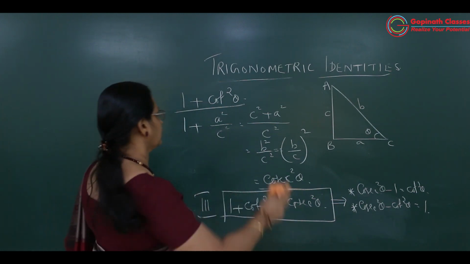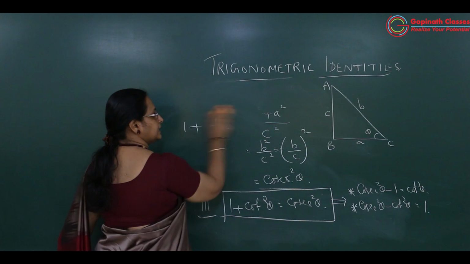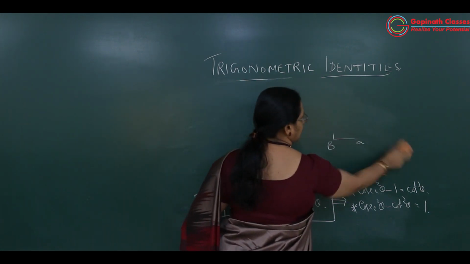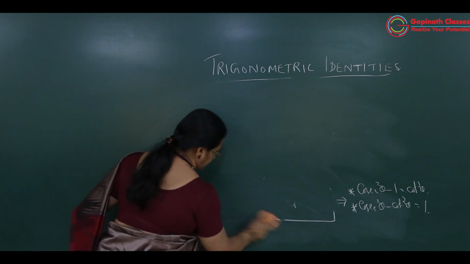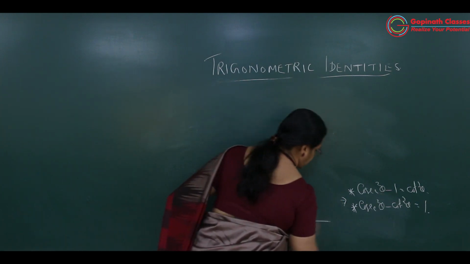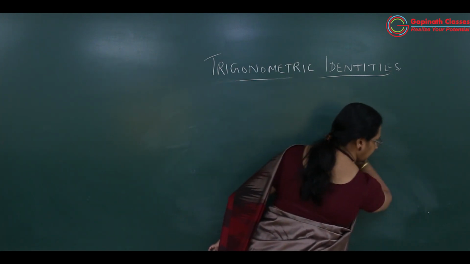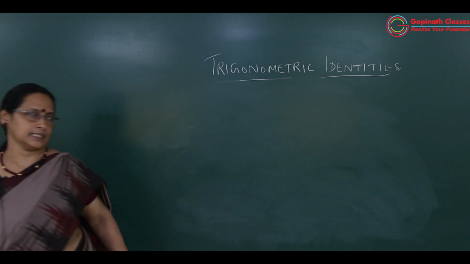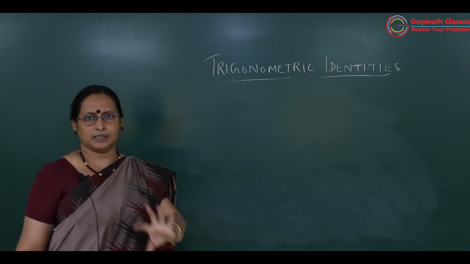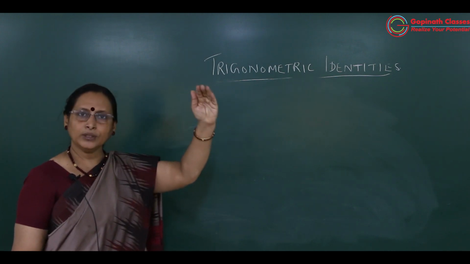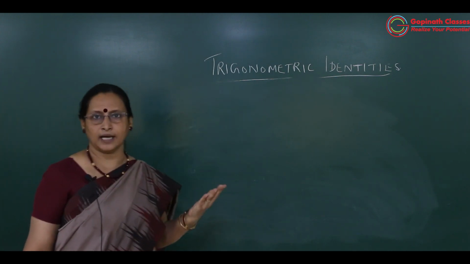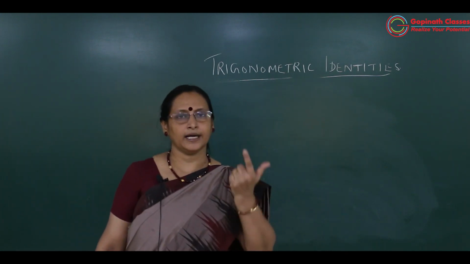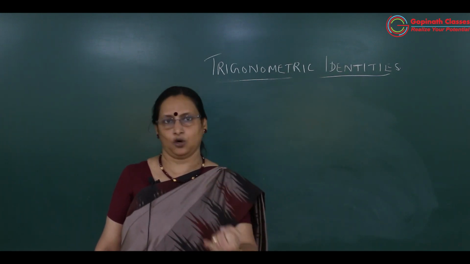Now, what is the use of this? Using these trigonometric identities, we have to prove certain results. Prove certain results they will give. We have to prove that the left hand side and the right hand side agrees, or you have to verify certain things. For that, I am giving you some tricks, like, you know the 6 ratios of angle theta, that is sine of an angle, cos of an angle, tan of an angle, cosec, sec and cot.